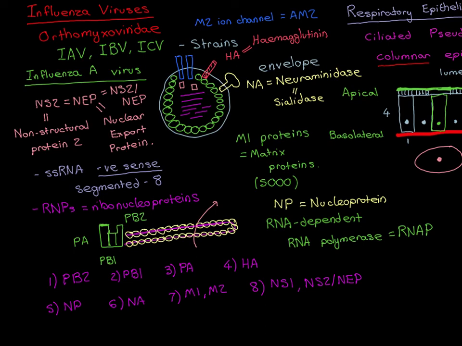Okay, so there you go. We have now discussed all of the different proteins that are coded for on the different genome segments of the influenza A virus. I think we'll take a break here because we've been going for 40 minutes. In the next video, we will continue on discussing the influenza A virus. I want to go into more detail about the hemagglutinin protein, the neuraminidase protein, and the M2 ion channel.